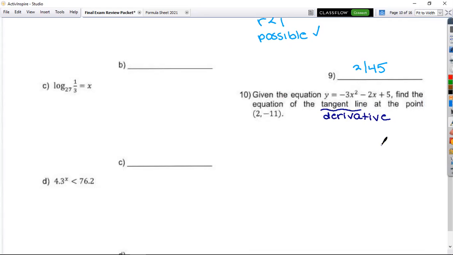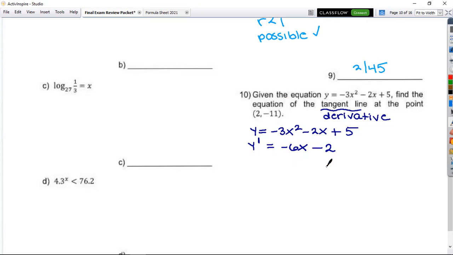So I'm going to take y equals first. And you just did derivatives last week when we did your projectiles to find the maximum height. And I do the derivative. So I go power down in front. So 2 times the -3 would give me a -6x, because you drop 1 from your power, and then -2. And the derivative of 5 was just plain 0.